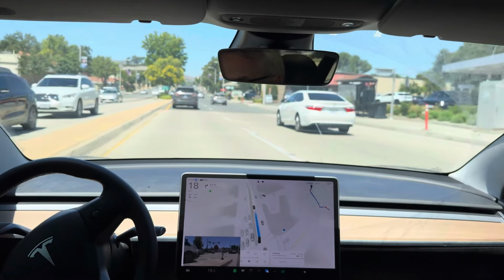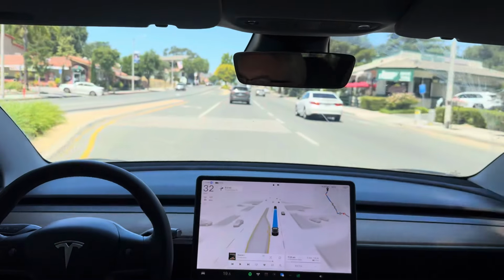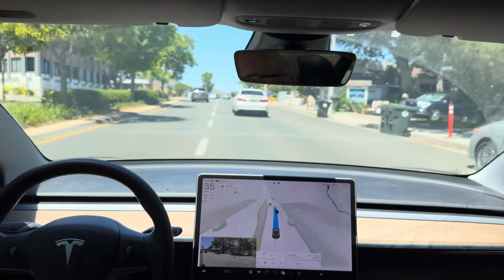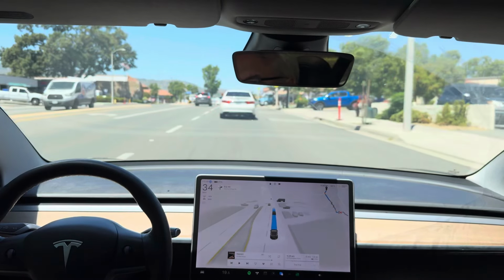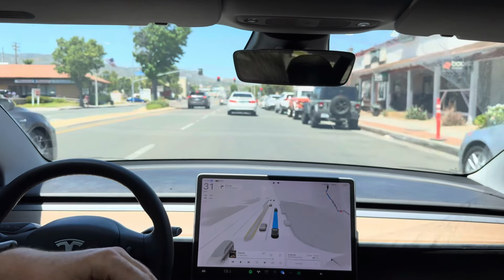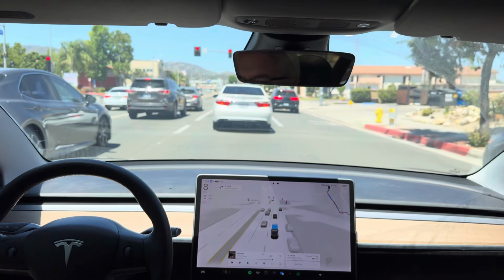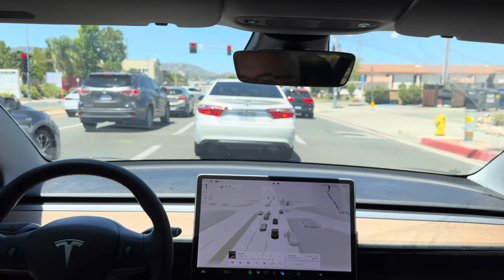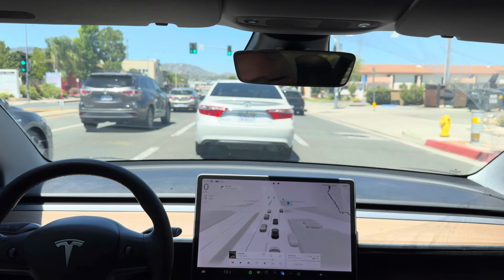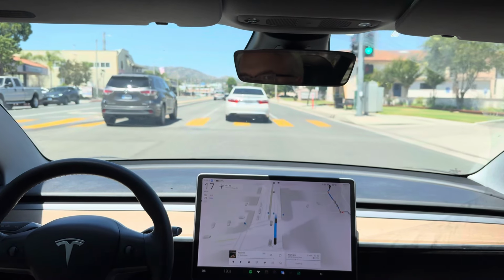Little slow at this left. It's got to move over to the right in 0.4 miles. And the third lane's going to open up at the next light. Okay, so it's moving over now. Excuse me. So the lane opens here. It could move over right here. Usually it will, but this time it's not. This could get interesting because people move into that. We have a right at the next light, not this one. So it should move over. Put on the turn signal, come on.